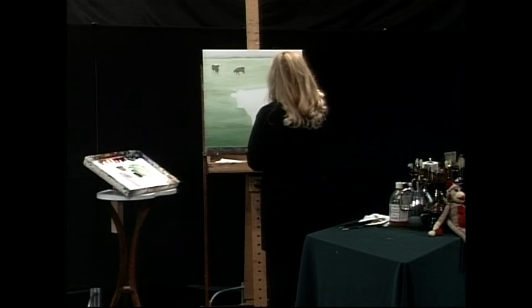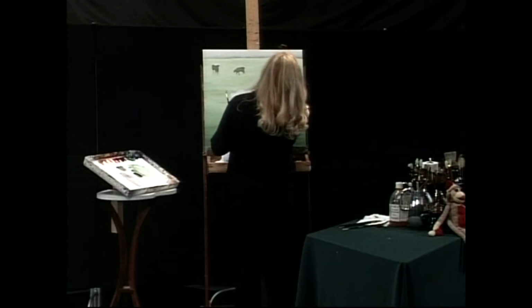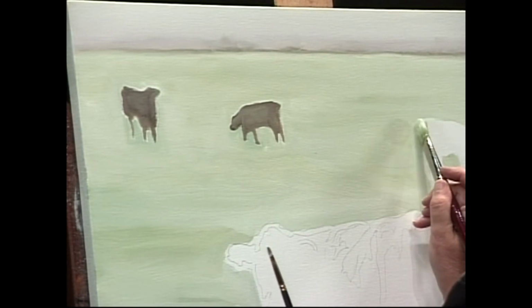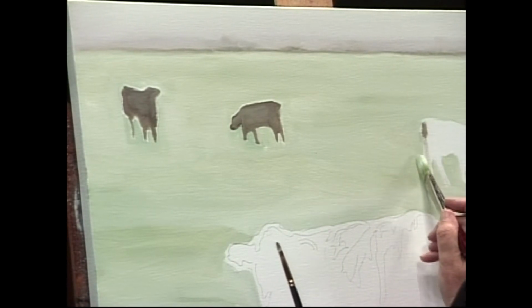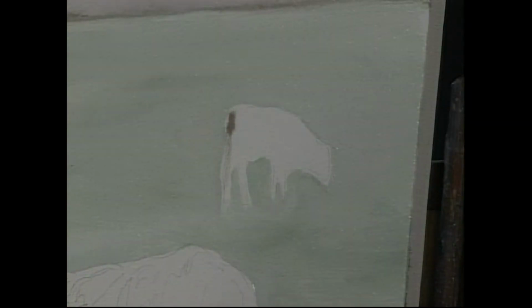Okay, so what is this guy doing over here? I don't think I painted green right up to him, so I need to do that. Whoops. I got a little of the cow in the grass color, so I'm going to adjust that. These kinds of things happen.